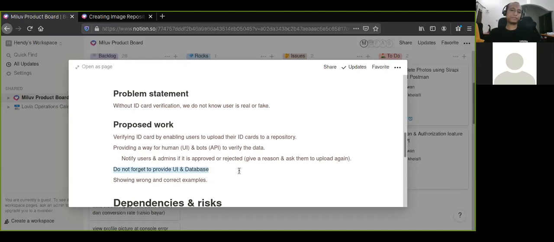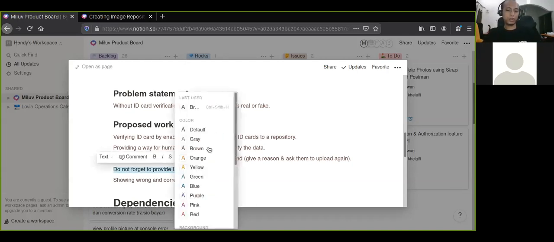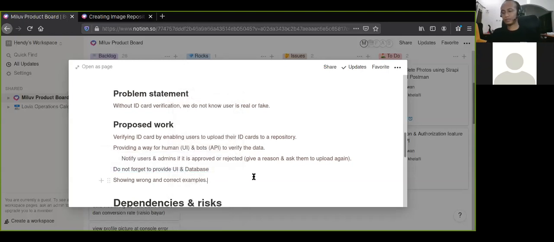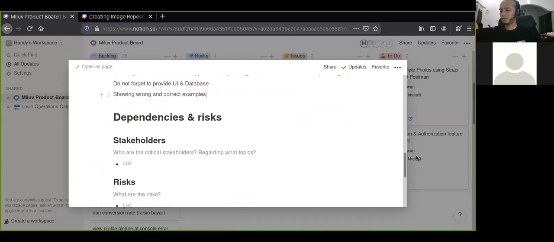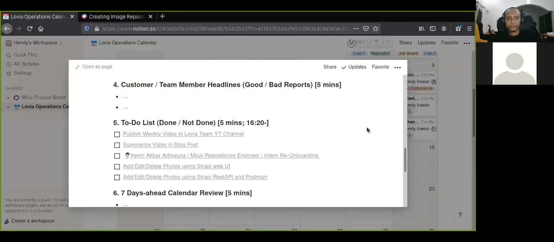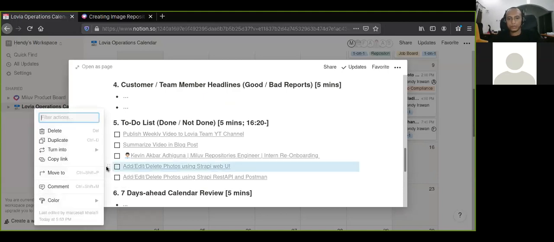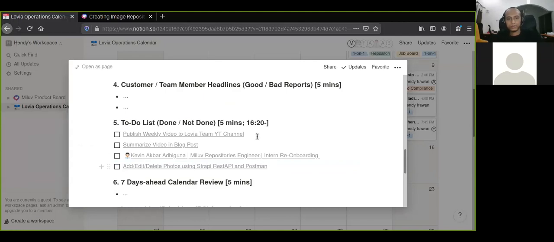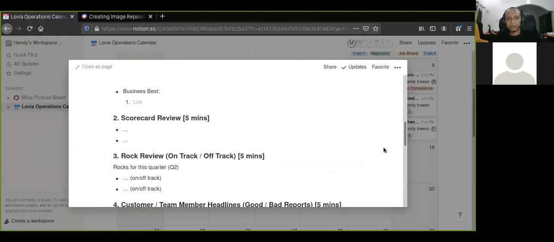All right. For the database UI, I think there is Strapi. Yeah, it's ready. Let's start with Strapi first. To-do list. I will remove this. Yeah, cannot remove this, already done. Okay. Postman. All right, it's the same thing.